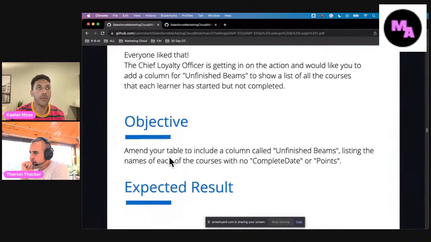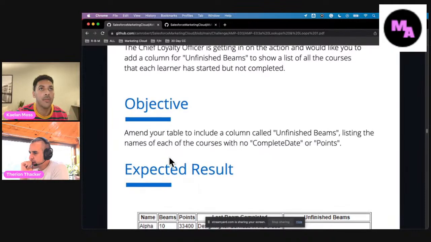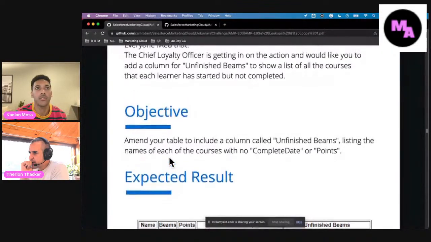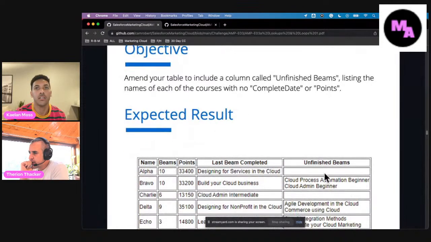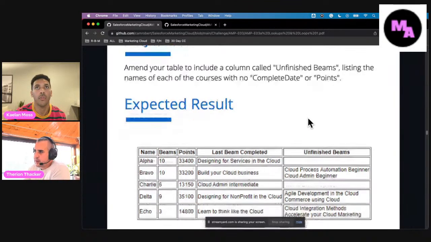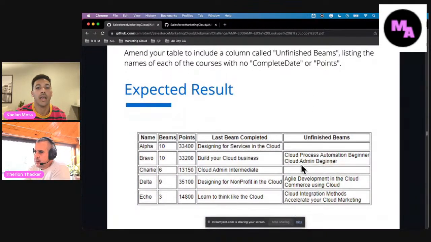So amend your table. Amend just basically means add to your table. That's all amend means. Add to what's already there. Amend your table to include a column called unfinished beams, listing the names of each of the courses with no complete date or points. So I guess each of these courses don't have a complete date or points.